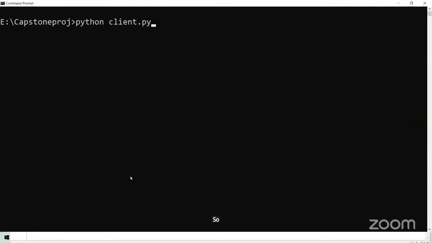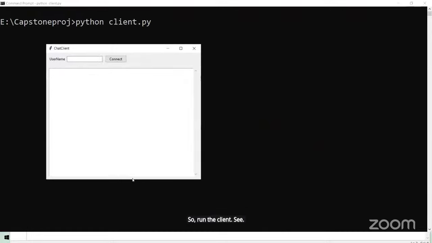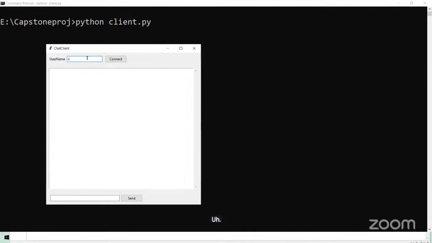So run the client. See here, I have only one client. But if you have multiple clients, this message, username NIT, so connect, then send a message, something like hello. So send here.